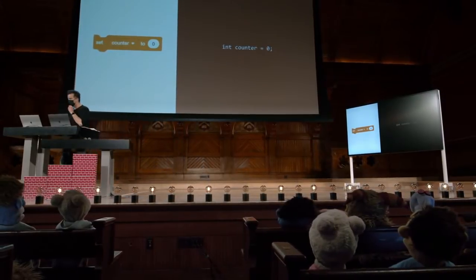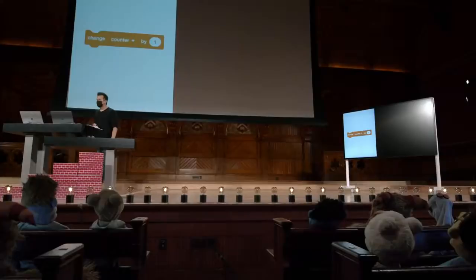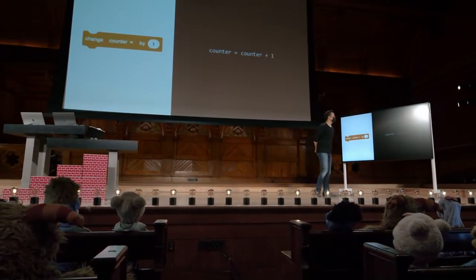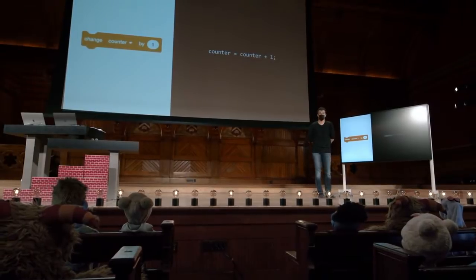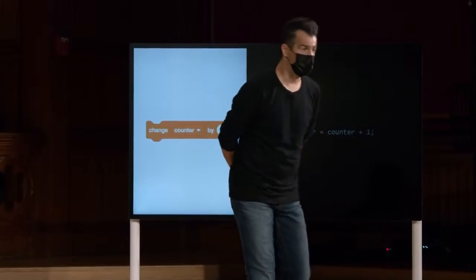What about in Scratch if we wanted to increment that counter variable? We had this very user-friendly puzzle piece last time that was change counter by 1 or add 1 to counter. In C, here's where things get a little more interesting and pretty commonly done. You might do this: counter equals counter plus 1 with a semicolon. And this is where, again, it's important to note the equal sign is not equality.